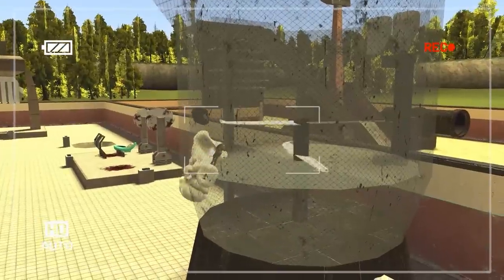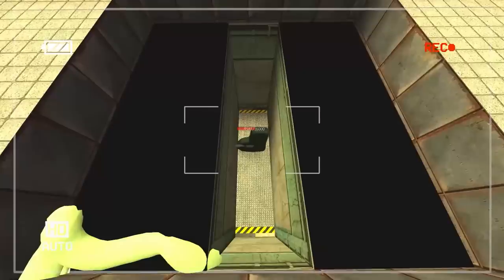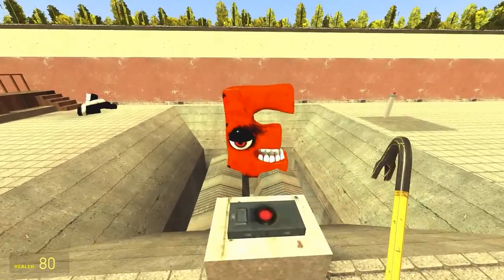I'm not sure what he wins. Pain? You okay? Look at his butt. Why is he so pink? Ugh. He dead yet? He's still alive. Well, that gives me time to take cursed E to the mangler.